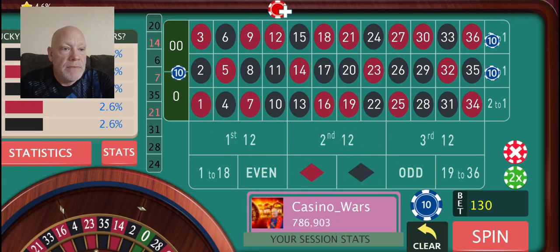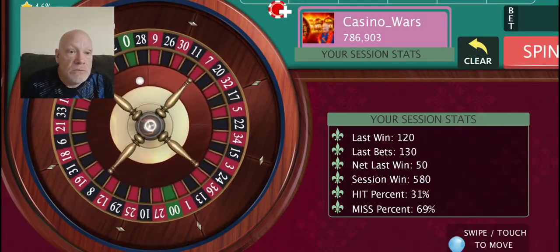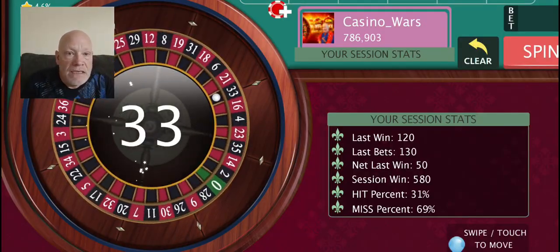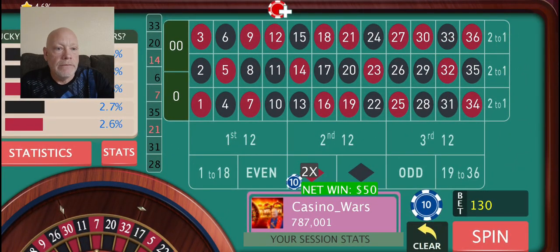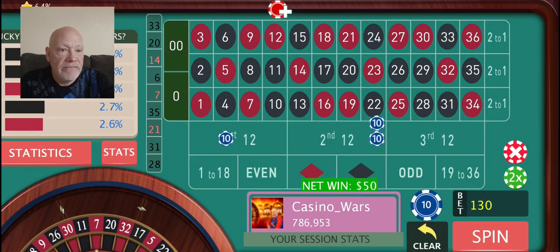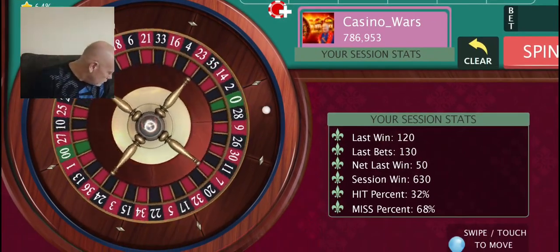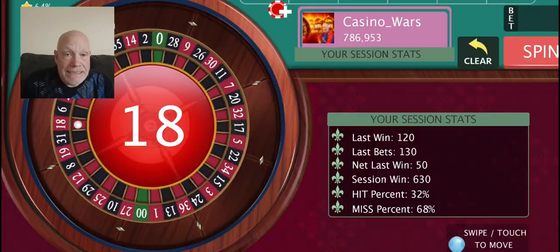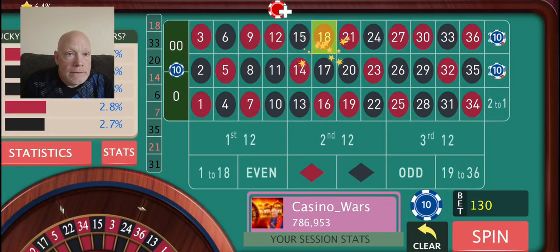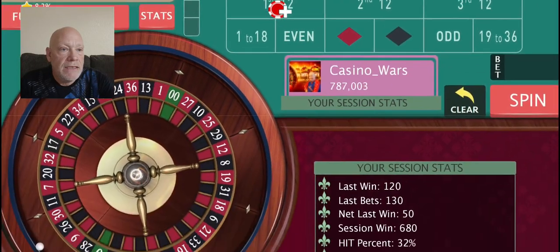So we're going to rebet and spin. We need 1 more win, and we should be where we need to be. It's a 33 black. That's a win. All right, I think we're at session profit. So now at this point, our next loss, we will quit. Yep, we're past 615. All right, that's an 18 red. All right, that's a win. So let's just rebet and spin.